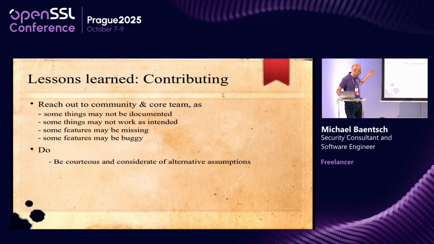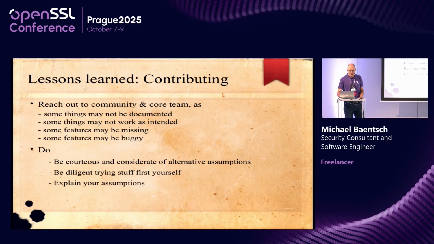And, well, I can give various examples throughout the project, throughout the years, what did work. One is be cautious. Do assume that there are other alternative assumptions how the code has been developed, how it could be used. Just think some other explanations are possible before asking silly questions or nasty questions. Then try stuff out first. Don't just rely on the documentation.